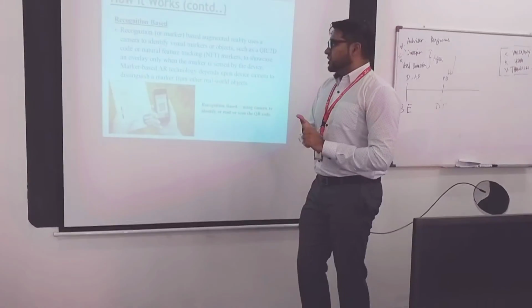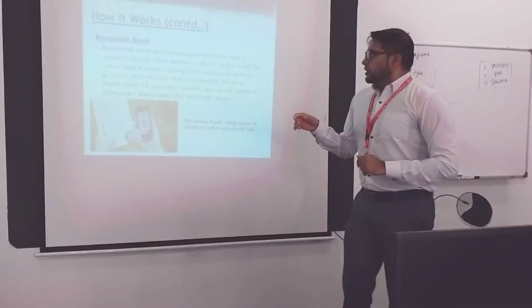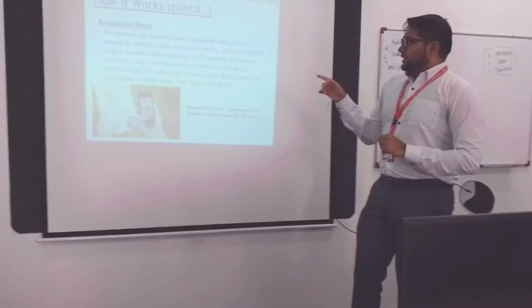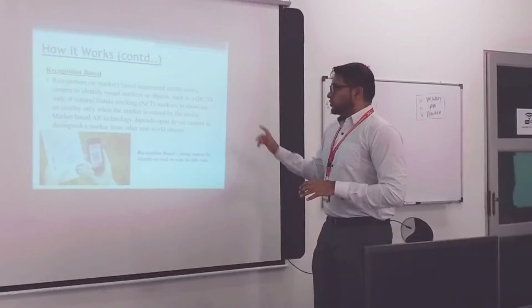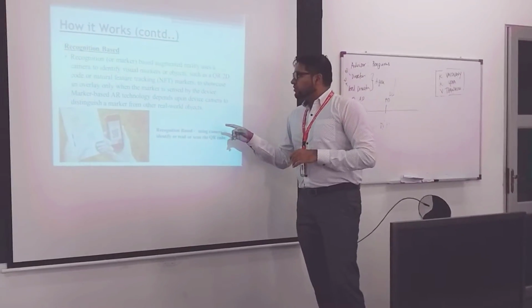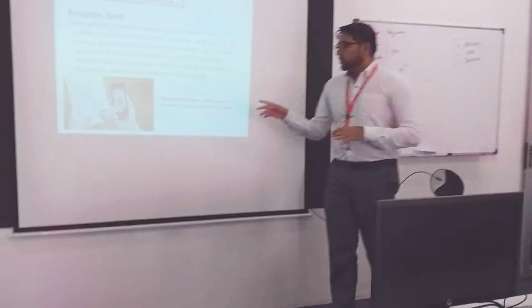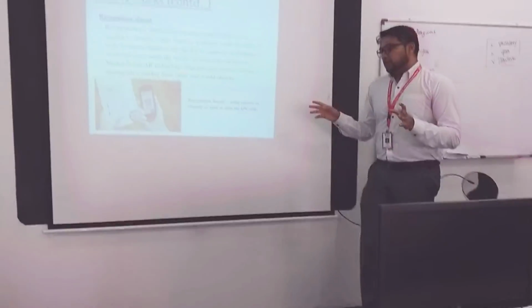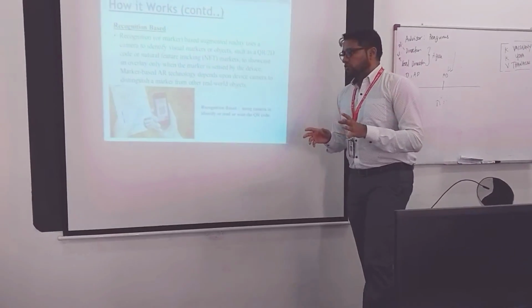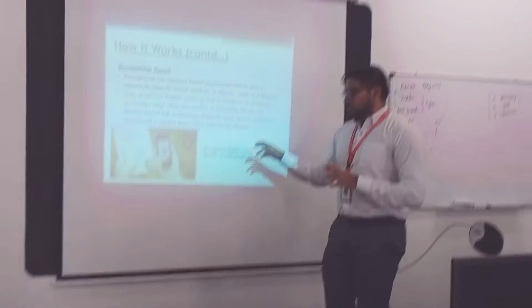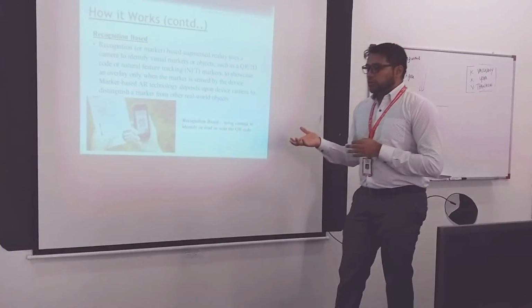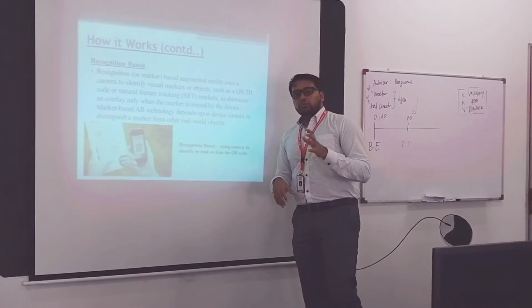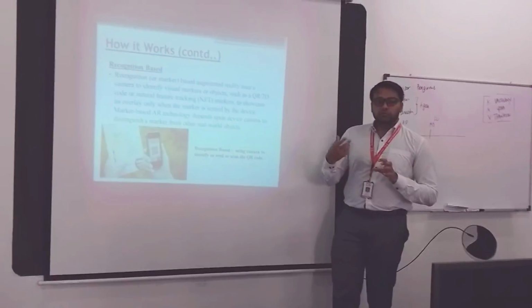Next slide. The next technology is recognition based. In recognition based, augmented reality uses the camera to identify markers or objects such as QR codes or feature tracking NFC markers. There are many different kinds of marking technologies. One of the most common nowadays is the QR code. Last time it was the barcode, now it is the QR code, because the QR code is considered more secure and can contain more information than a barcode.